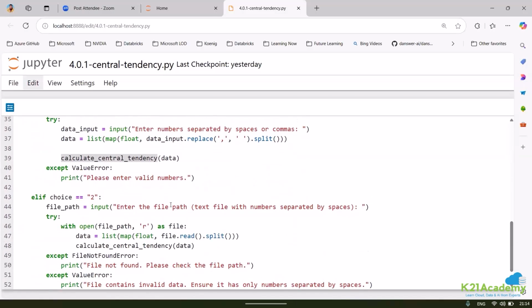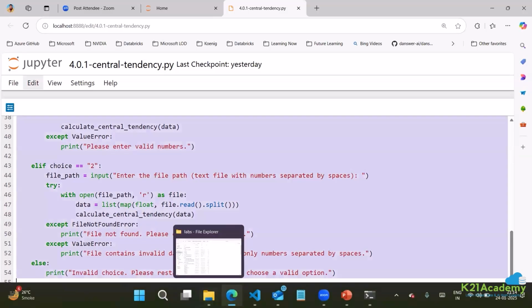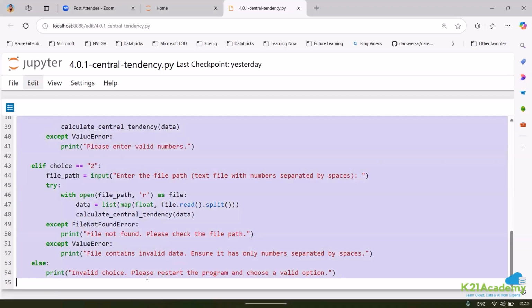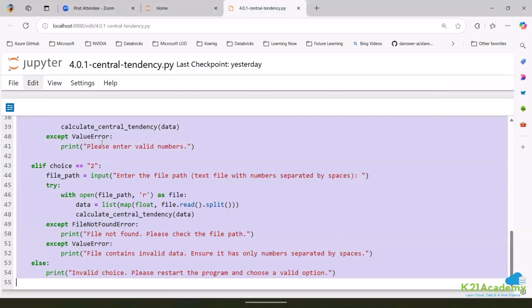Apart from that, we can also pass a file path. And here we are saying we can only accept a text file which is separated by space. If you want to pass some other file, that is also possible, but for that, we need to edit the code. Here we are saying that we are only going to read the file. So if I just copy this, rather than copying it here, let me come up here, or I'll just show you. This file exists where we can just take the path of this file, because this is a Python file, right? So either we need to convert it into a Jupyter notebook, or we can directly run it in the console.